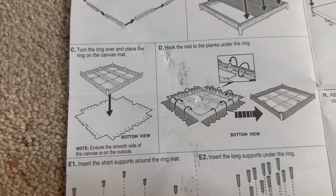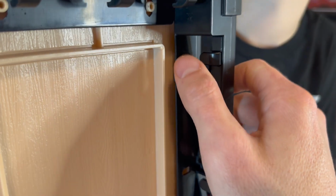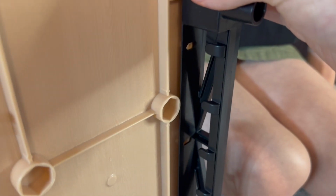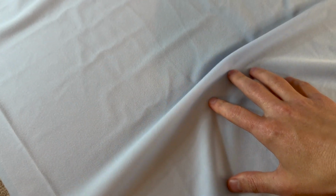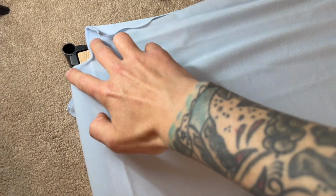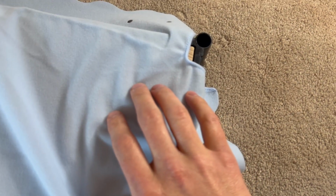Step 3, or step C, is the canvas. We got to get that thing unraveled, and what it is telling us, once you get it unraveled, you have little hooks on the canvas, or little strings on the canvas that you hook in, and that's what ties it down and keeps it tight. Now, with the canvas out of the plastic, you see that you have certain spots where they have to go under, or excuse me, where the ring posts are.